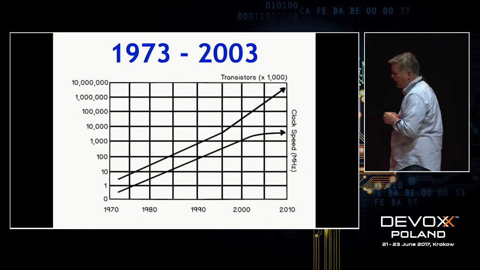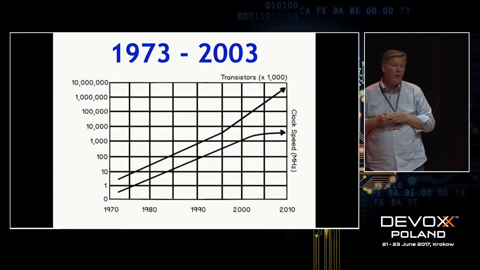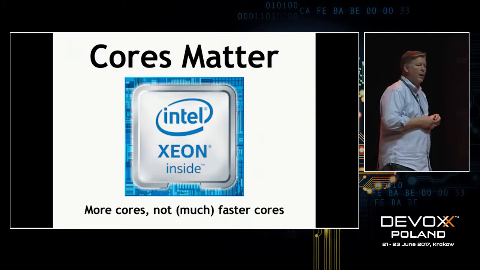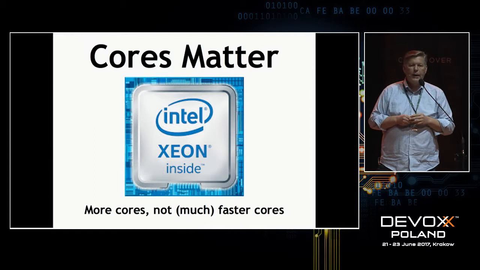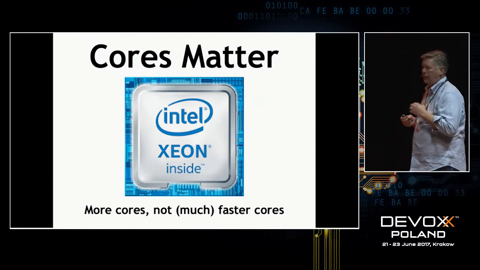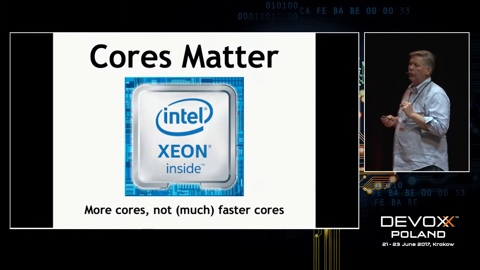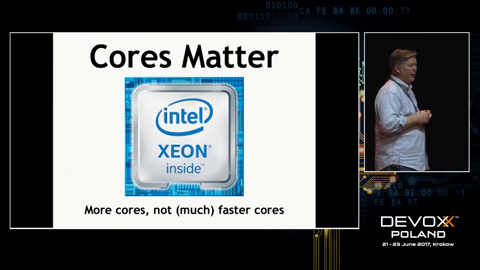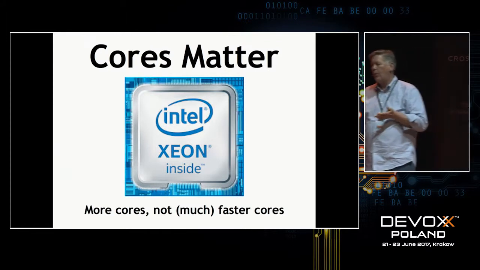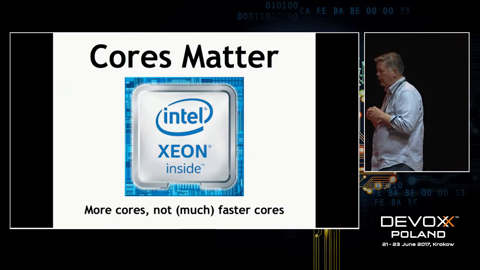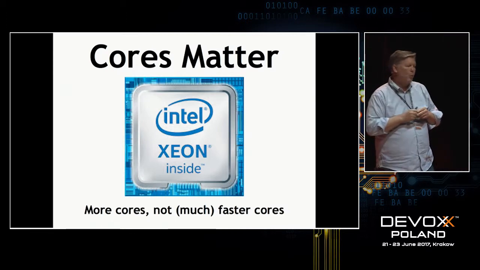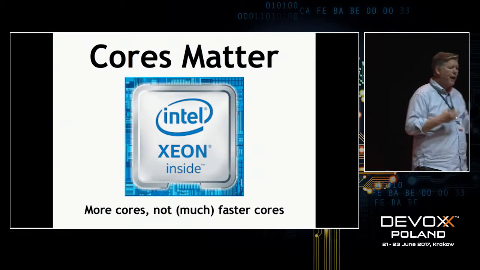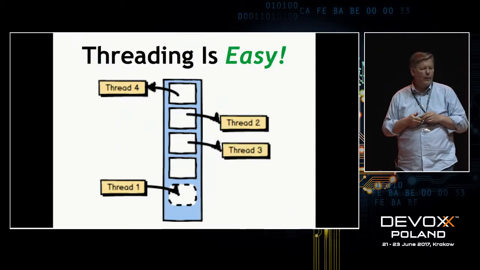So what do we do about that? What does that imply about the software that we write so that we aren't writing weird software? One of the things that really matters today is the number of cores on the processor, not the speed of the processor or the cores themselves. So while we see maybe a 30% increase from one generation of a processor to another, like this Intel processor, what we generally tend to see is actually more cores. While they're not much faster cores, there are many more cores available.